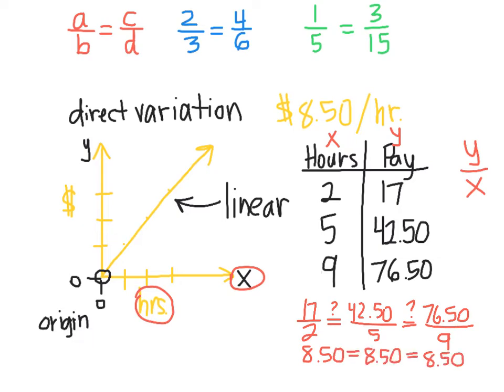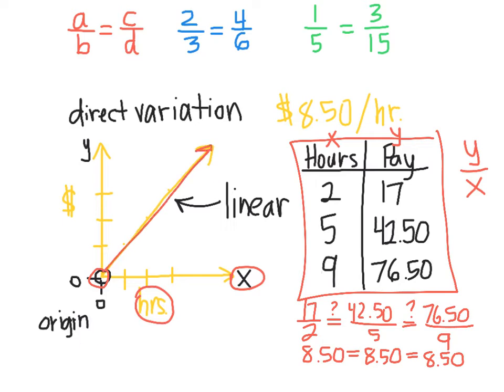And so because each of the y's over their corresponding x values are in the same proportion to each other, this relationship is direct variation. Again, on the graph, it just has to go through 0, 0 and be linear. The points lie in a straight path, and that is direct variation.